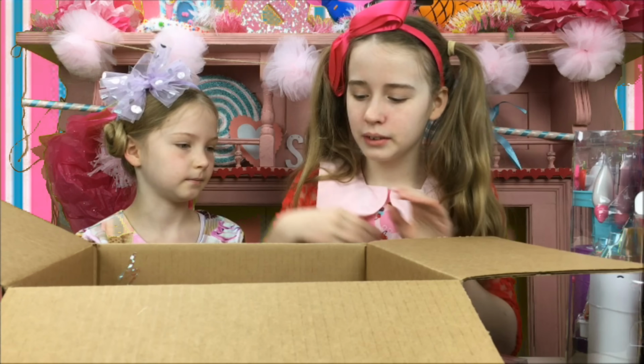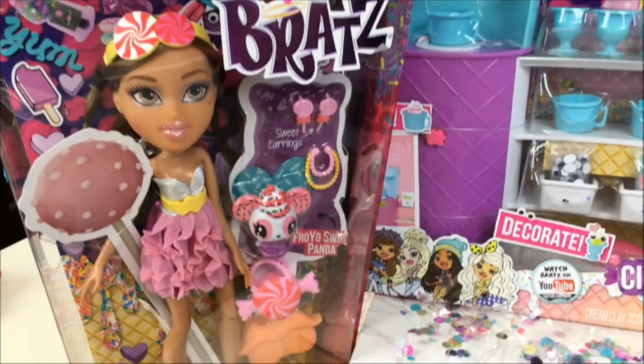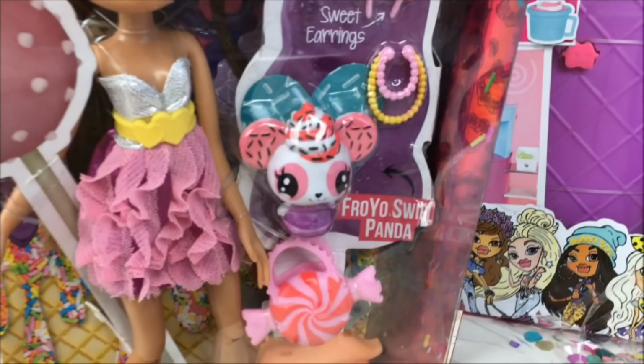The Bratz Sweet Style are where the girls fall into a deep, sweet sleep and dream about a magical Froyo sweet shop and where all their creations come to life. Their cute little pets can be a little mischievous sometimes, but they're super cute and super dressed up in their sweet outfits. We're going to review Sweet Style Chloe first. We think the Bratz Sweet Style girls look so cute in their ice cream sugar-coated sprinkle wonderland box that we're going to review them inside.